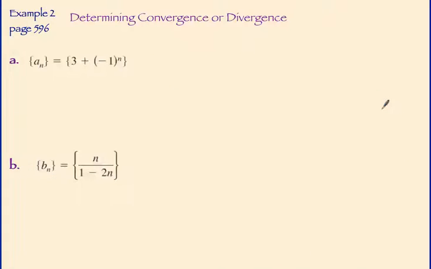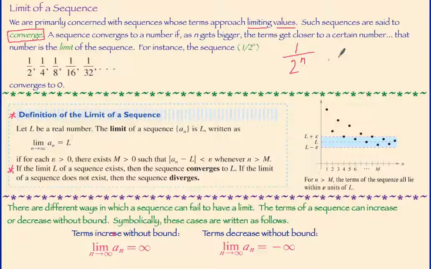Okay. Now let's determine whether a sequence converges or diverges. The way to do that, since we can't actually list all of the terms and see what's happening over there as n gets close to infinity, we have to look at the general term of the sequence and see what the limit would be there. In fact, let's go back to this example. The general term of this sequence that I have listed here, 1/2, 1/4, 1/8, etc., is 1 over 2 to the n. That describes each term in the sequence as n is 1, n is 2, n is 3. We would say the general term then is 1 over 2 to the n power.